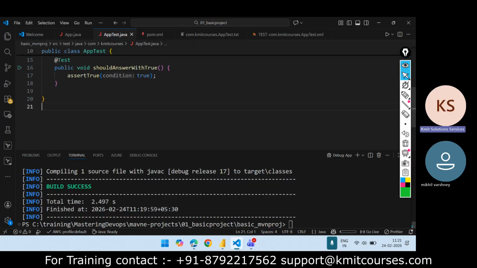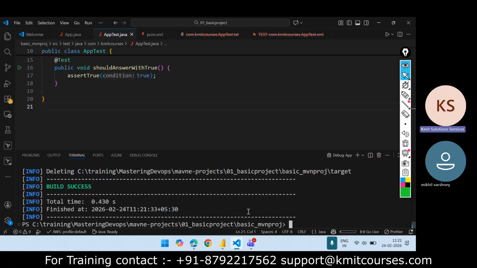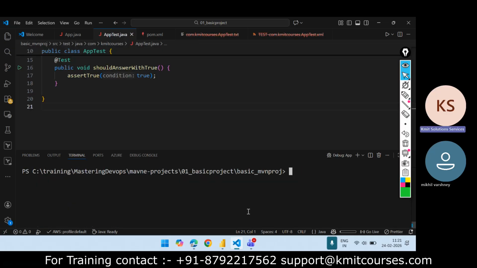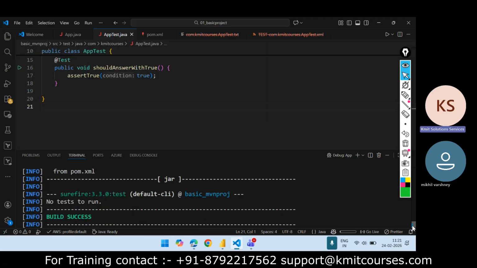Let me run the mvn clean command first. Mvn clean. So it will delete the target directory. Now I'm saying mvn surefire test. See, it is executed.